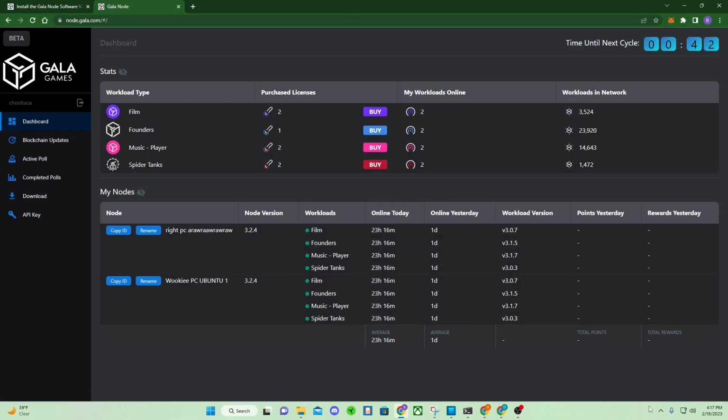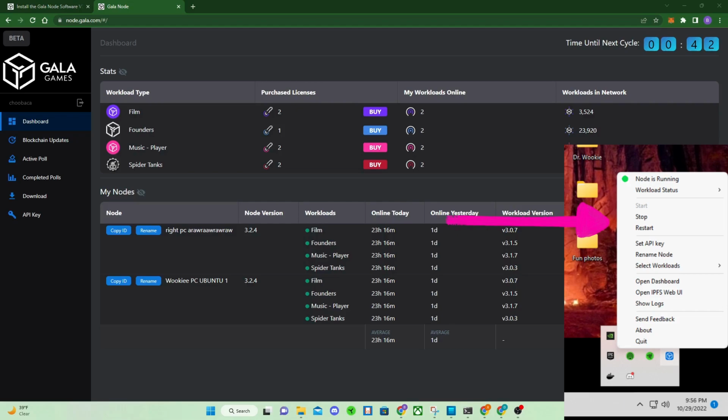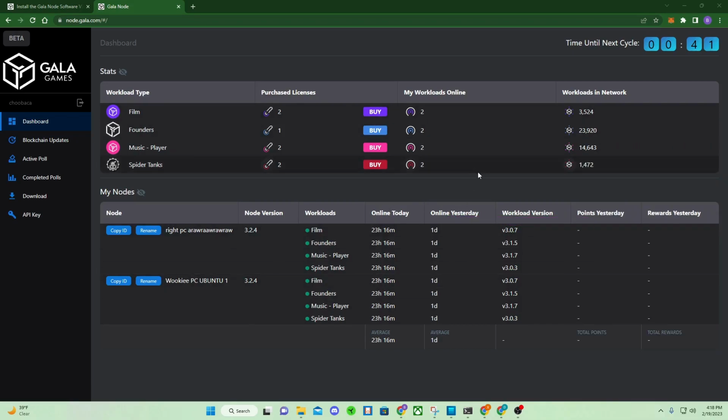After you have completely finished that, if you get an error from Docker that says API server not ready or any kind of other error, there are different things that you can do. One, you can go back down to your node taskbar here, go ahead and click node stop or node restart. You could try either of those. After you stop the node, you go ahead and start the node back up or restart the node. If that still is giving you an error, restart your whole computer. Once it all boots back up and you turn it all back on, I promise that fixes it 95% of the time with no issue. So that's kind of the common issues that people run into. And then you should be good to go as well.